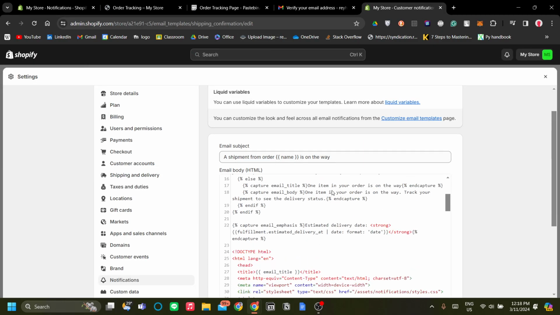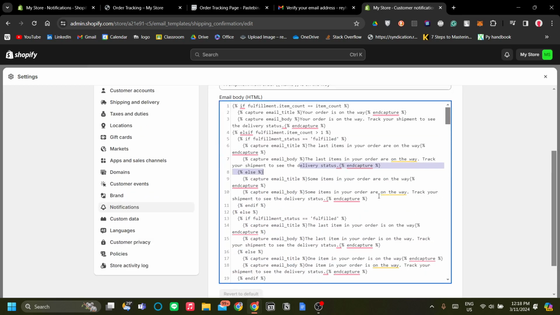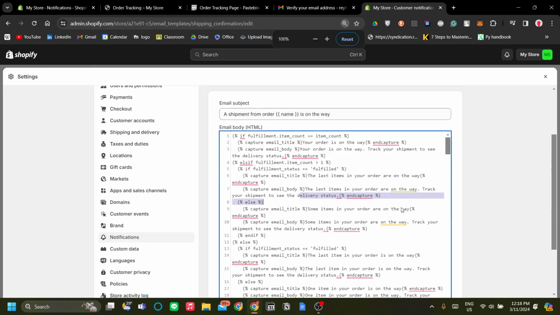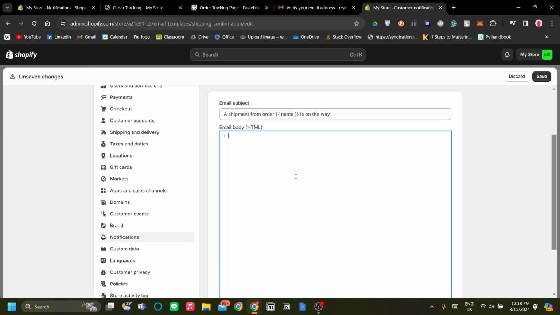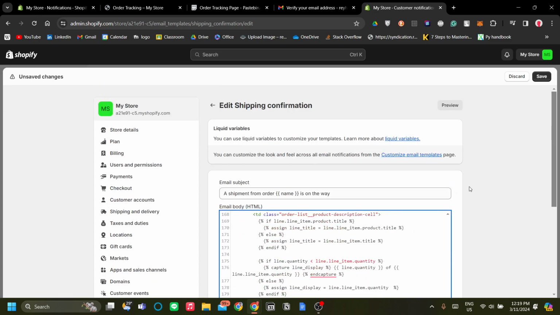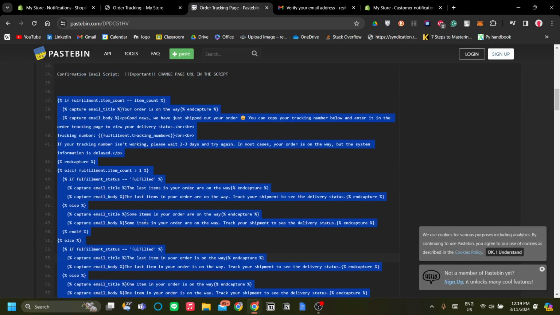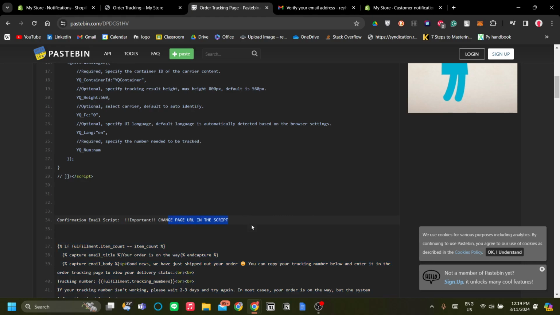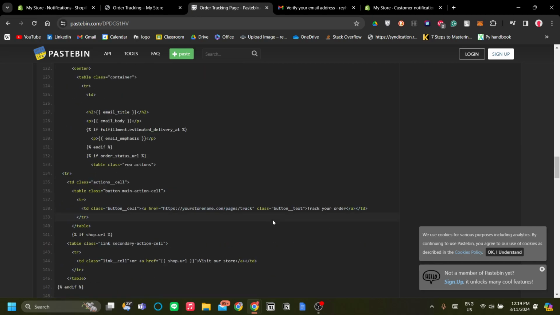Right. So we will need to delete all of these lines of code that we have existing right here. So let's just click Control A, backspace, right, to delete it all and replace it with our HTML. Okay, but we're not done, because if you see over here, it says that you need to change the page URL in the script. So if you take a look deeper, as you can see, it's on line 138.